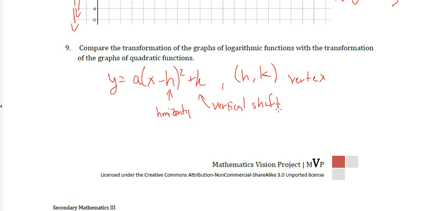We will be returning to this pattern a lot in the next year, all the way through Module 7. So I hope you like talking about horizontal and vertical shifts. All right, so that was the 2.2 task in the Mathematics Vision Project Module 2 in the Math 3 textbook.